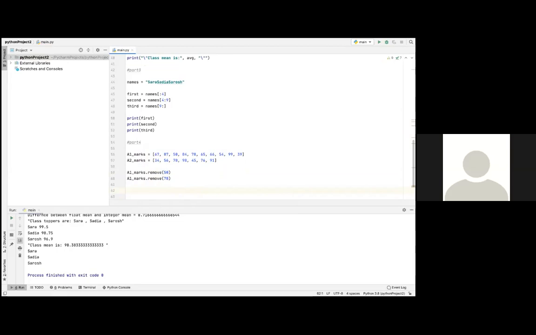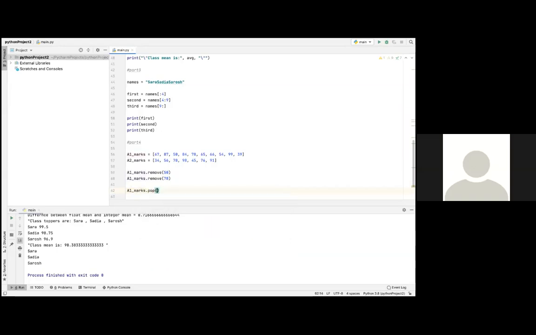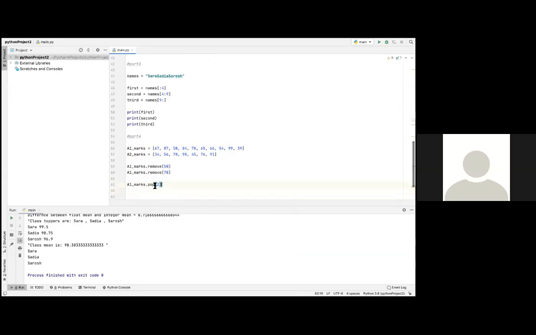Before pop, we used to use indexes, right? So what happens is that if you remove the second index, this is removed now. The next time when you're going to use it, 78 won't be at the fourth position.